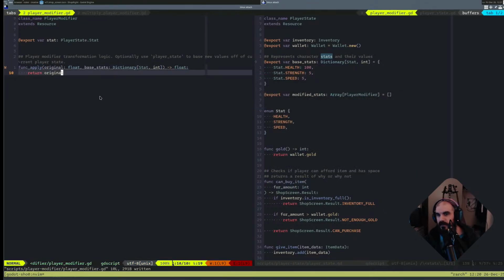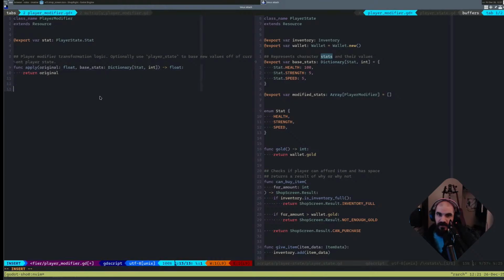So two things I could do here. Apply can actually apply it. And or I can do one of two things. I can either return the modified value and the delta, or I can have another function called apply and another function called delta. And the delta function will show me what the difference is. Actually, I like that idea.